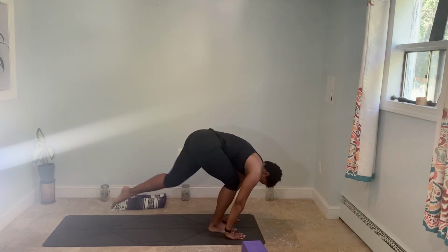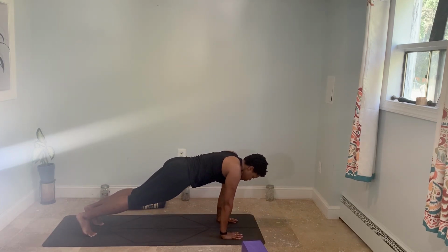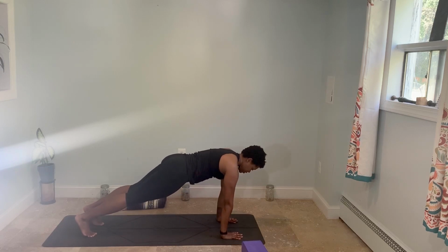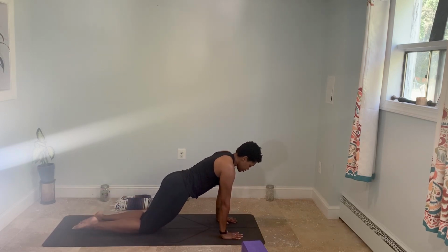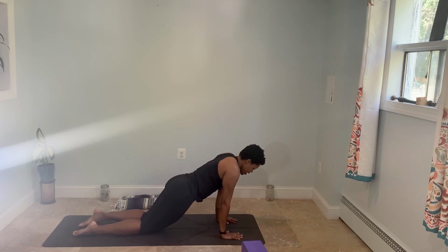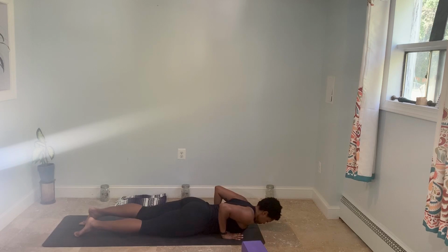Plant the hands, step back to a high plank. Pause when you get there. Press away from the mat, spread the shoulder blades. Lift the back of the knees toward the ceiling. Option to lower down to the knees. Untuck the toes, hug the elbows in as you shift forward, coming all the way down to your stomach.